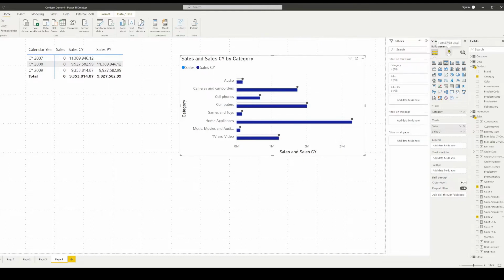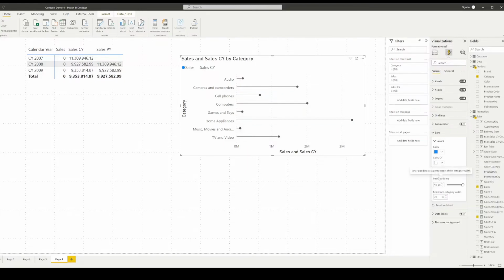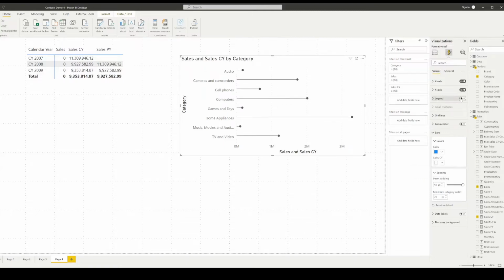So we have to minimize that gap. We go to the bar spacing and try to bring it as close as possible, and then we just say sales CY as white. As you can see, as soon as you do that, the lollipop comes very close to the category. It's not too bad. It's still not perfect, but it still works very well.